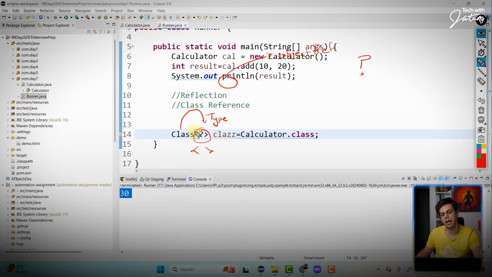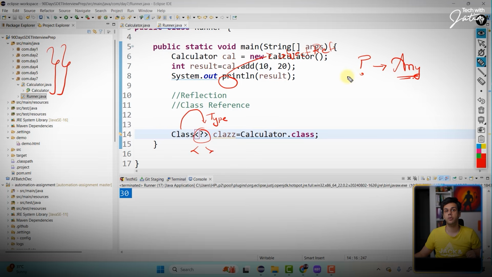So this class is going to have a type, and that type I have given as question mark. Question mark basically means it can be of any type. I'm having so many classes in this particular package, right? It can be a bank class, it can be a user class and all. So if you want to make sure your code is a little bit flexible, you can really go with the question mark.